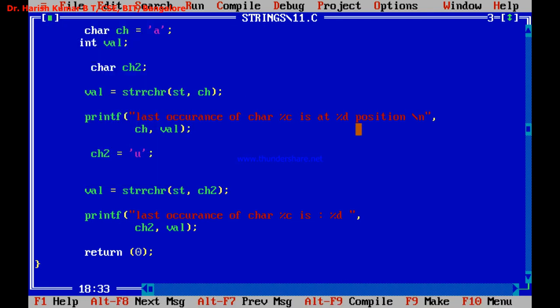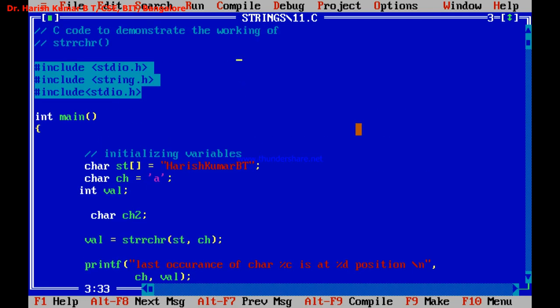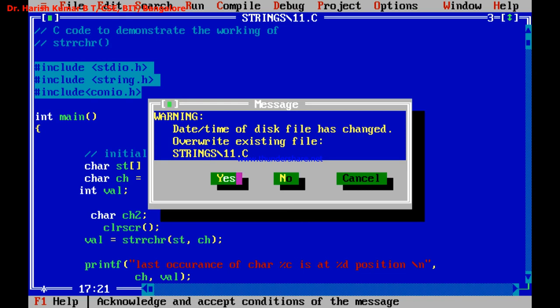I'll save this. Let me include conio.h, since stdio.h is repeated twice. Conio.h, and let me do clear screen here. Save.